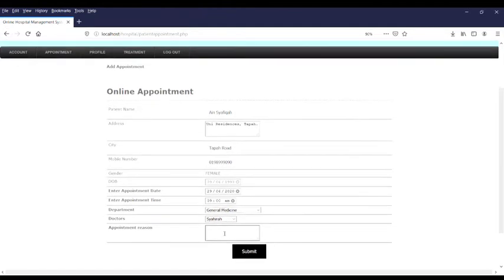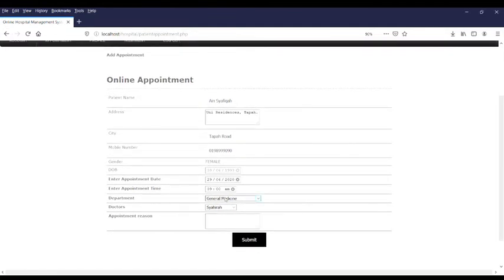And if you select a certain department, it will show you only the doctors that have been assigned to the department.